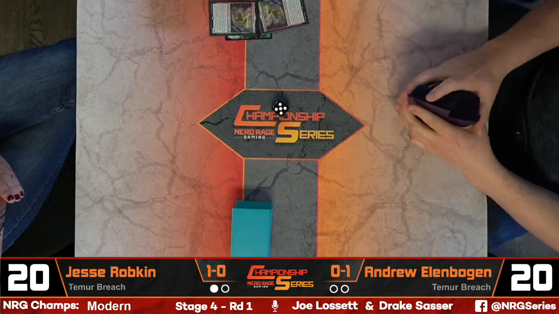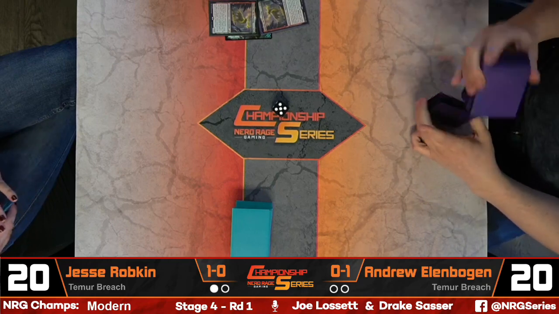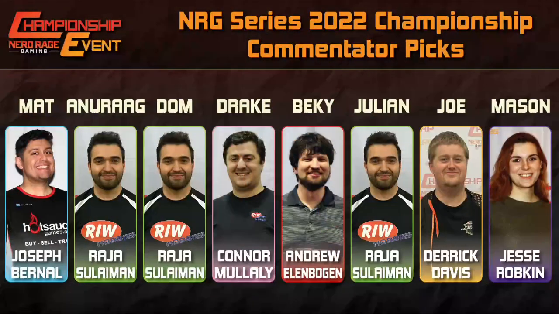Yeah, certainly. And while we're doing a little bit more shuffling up, let's talk about the commentator picks. Can we get that slide up real quick? I believe I'm eliminated, as Connor did find his way to the rematch with Jesse Robkin for the Player of the Year race. He did lose in Pioneer this time, piloting Lotus Field instead of Mono Green. But let's talk about the rest of them.